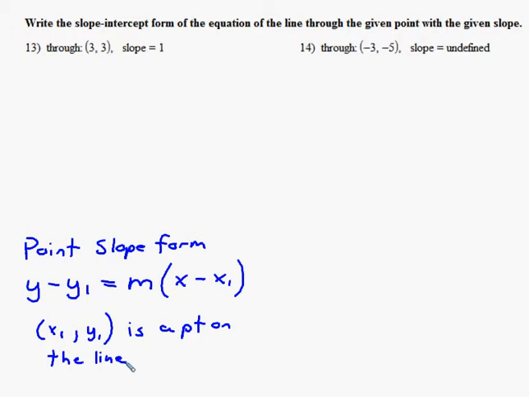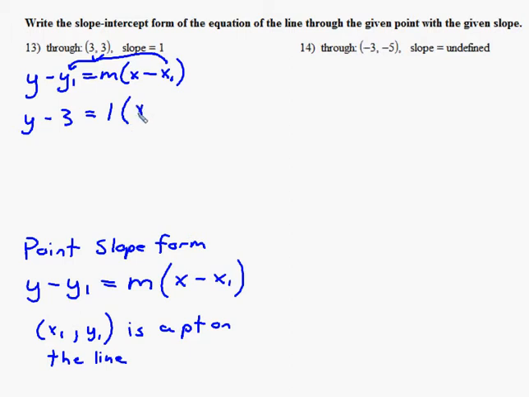So what we're going to do is start with our point-slope form. So know this, y minus y sub 1 equals m times x minus x sub 1. And then we're going to plug in. The 3 and 3 go in for our x and y. Now they're the same, so this 3 goes in for x because that's the x value, and this one goes in for y. So we have y minus 3 equals m, where our slope is 1, times x minus 3. And it did say it wanted slope-intercept form, so now we have to change it.